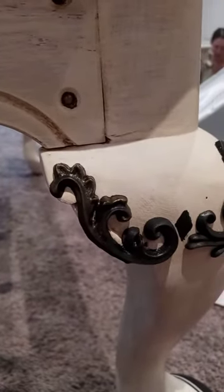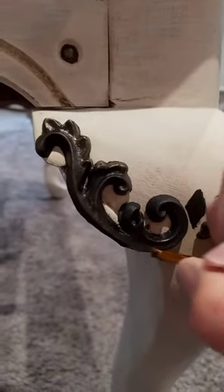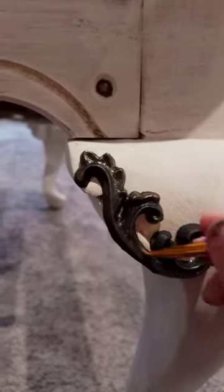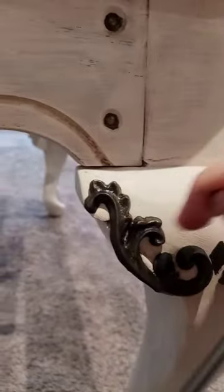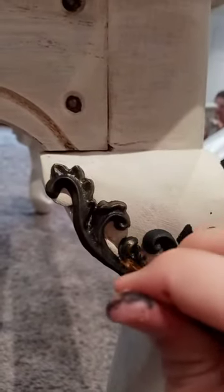Then you'll go back, add a little bit more on your brush and continue along, adding some color to the lines and curves. I would even go ahead and do things where there's void space that you kind of want it. And if you want to, brush it off with your finger — it helps it to blend in more so it doesn't look stark and painted on. It looks like it was part of the piece originally.